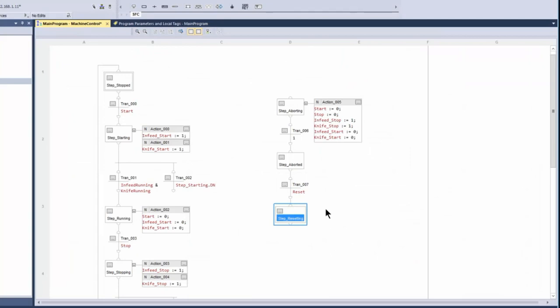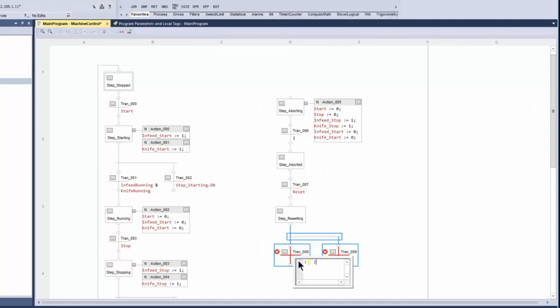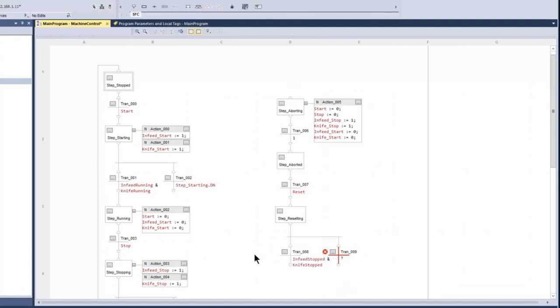Since it is possible that the reset fails, we will add another selection branch diverge. If both sections report back as stopped within 5 seconds, we will transition to the stopped state. If they do not do so, we will transition back to the aborting state.